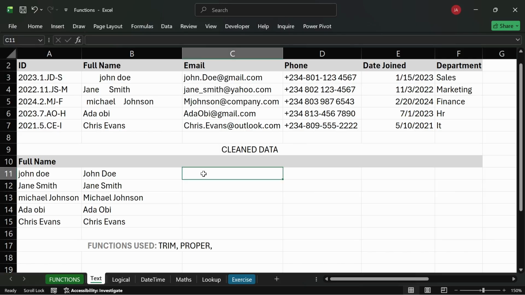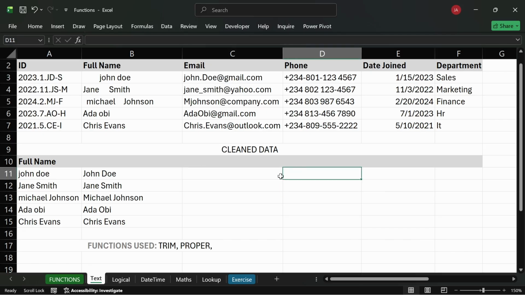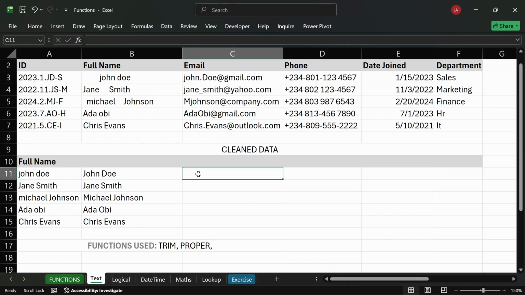So we want to put TRIM inside PROPER. We'll start basic because going forward we'll be needing it. In the realistic world, you probably have nested functions depending on what you're trying to do. You won't just be using a single function. But in this video, we'll do well to break it down first. We'll use them individually first so you know how they work before combining them. Okay, so we have seen TRIM, we have seen PROPER. So let's see how we can do it in a single value.